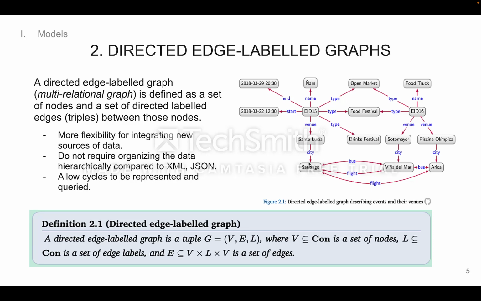So an edge is defined by the source node, the target node, and then the relation between them. And in this case, there are two edges of the bus because this is a two-direction arrow.